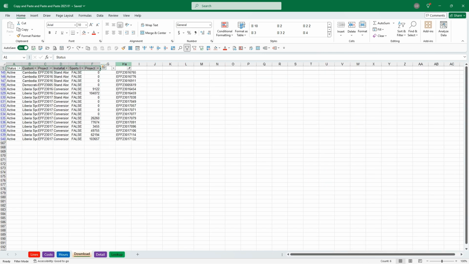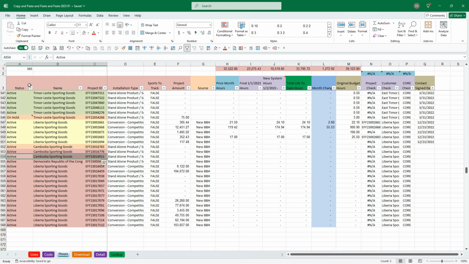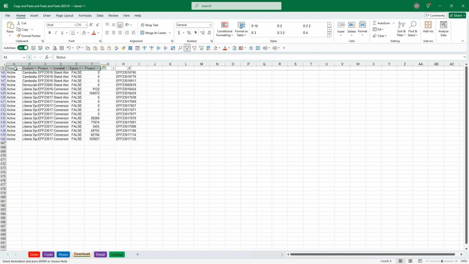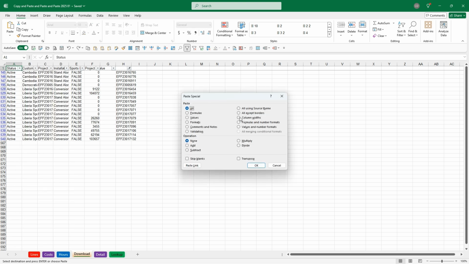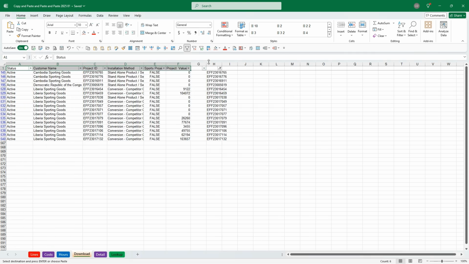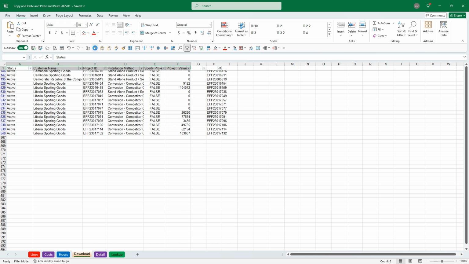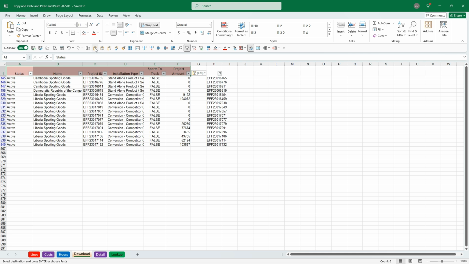Let's say I wanted these headers to be the same column width and identical to the headers in this file. You can just copy these 6 cells, and then you can go up to the leftmost cell. You can right click, paste special, column widths, and you'll see it'll change the column widths. And in this case, I could just hit paste or hit enter, and it'll paste them right in. So a really helpful thing, column width feature.